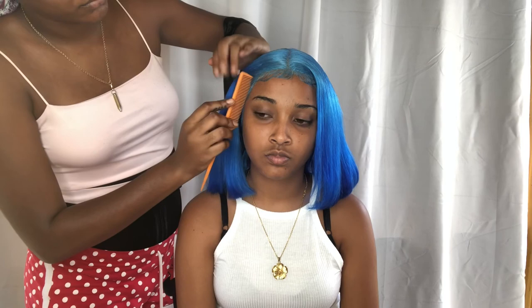You guys, I am in love. I am in love with this color, with this install, with this bounce, with everything. I really love this look.